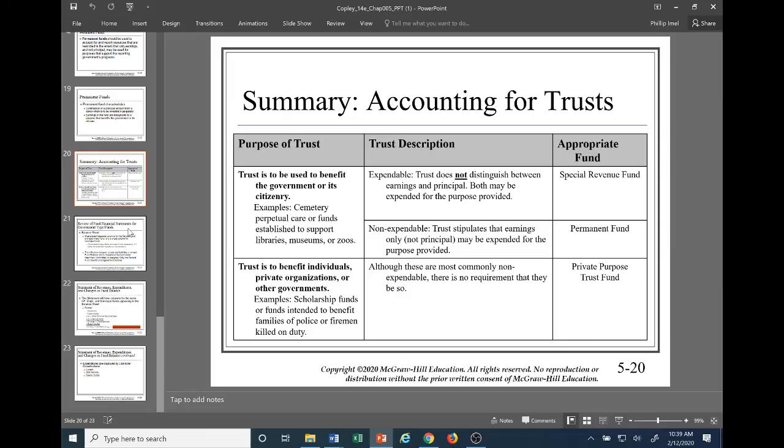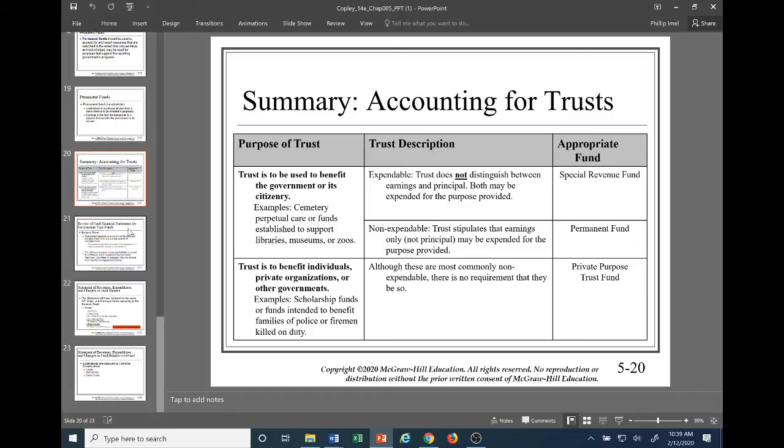So the only test is still going to be whether it's expendable or non-expendable, which determines which fund you put it in. The only difference is there's a restriction. The restriction is a little tighter because it's restricted to only certain demographics. Does it make sense? So it still falls within the scope. You're just getting more picky in details. There's more constraint on the funds. It has to be for that. You can't use it on people that aren't minorities or within that age group. Good question though. So that's pretty much your framework.